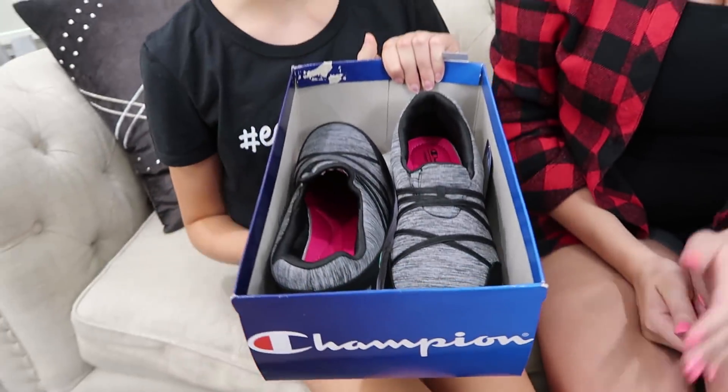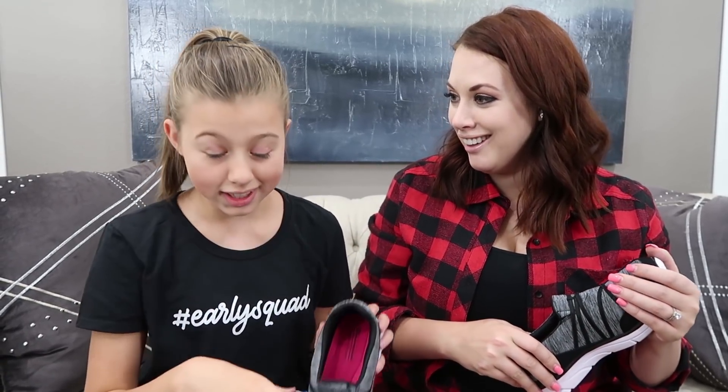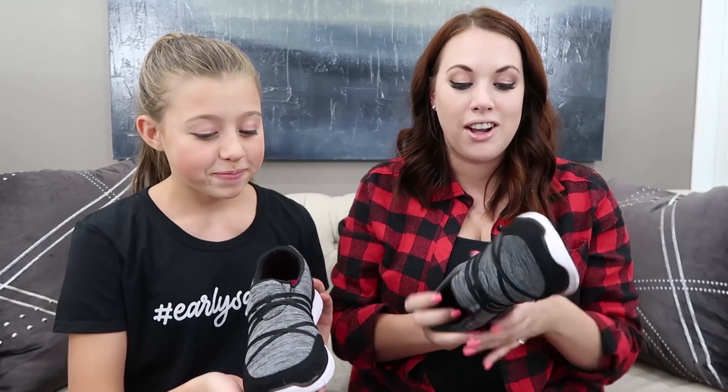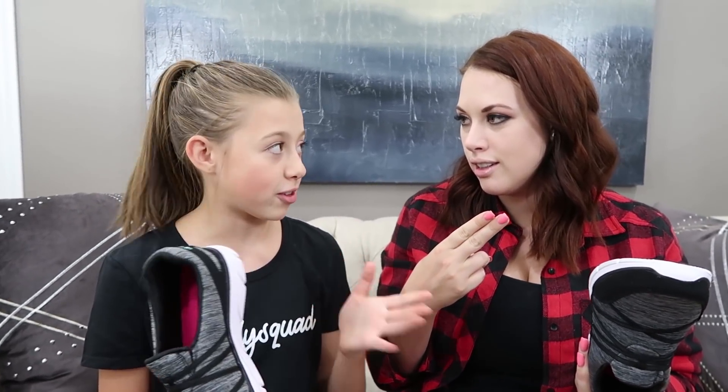Gabrielle's last pair from the mall is Champion again - she buys these every year because they're so comfortable and great for school. Her school has a huge campus and she walks probably miles every day, so these narrow-soled shoes fit well and are perfect for all that walking. Last year she wore through two pairs of the same shoe. They're the Champion brand, less than $30, and come in different colors - she got black and gray since they go with everything.